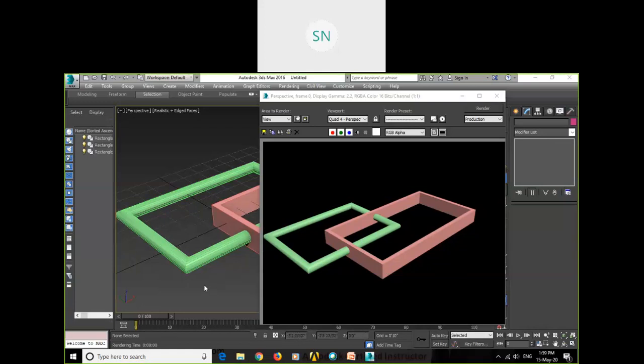Yes, we can use this method also to create a wall. You will get so many ideas.